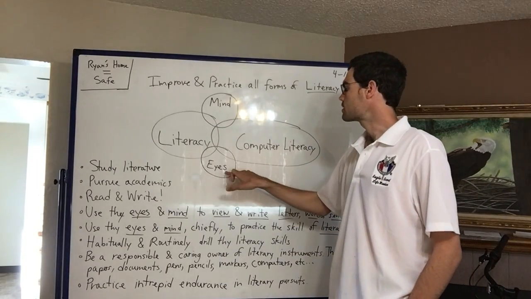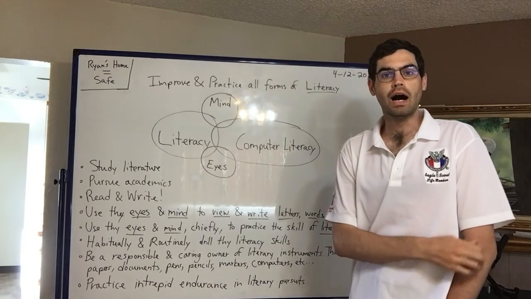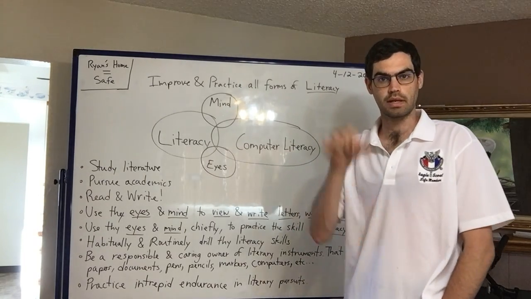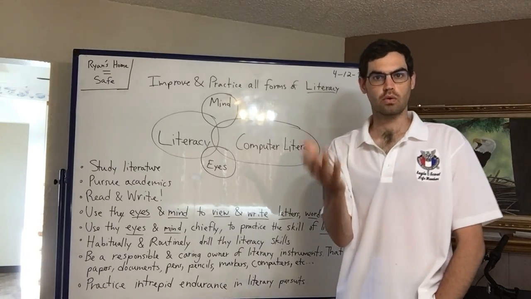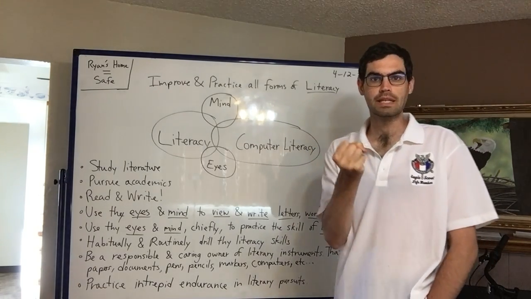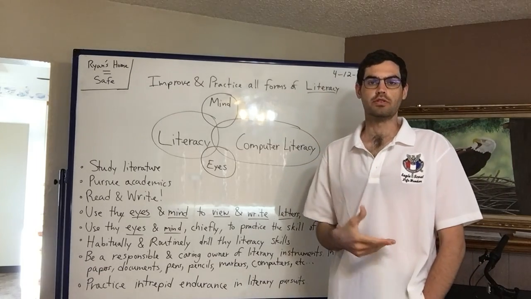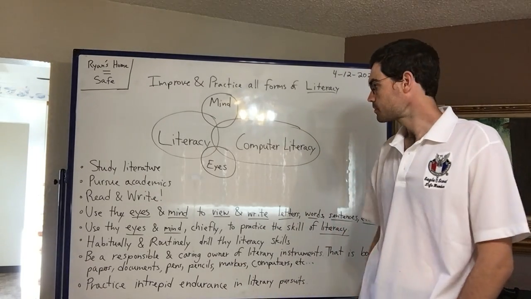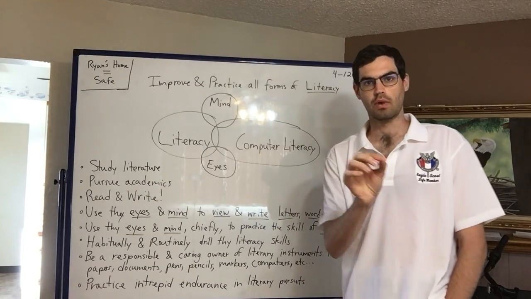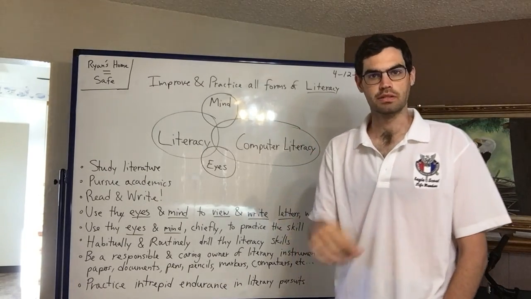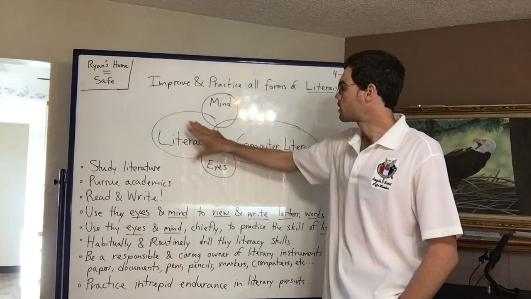You've got to have eyes, right? You've got to have eyes to see what you are reading, to see the words, the print on the computer screen or on the paper in the book, or in the newspaper, whatever form or medium you're using to practice your literacy. You've got to have eyes to see that. Okay, and there's the actual literacy itself, right? The reading or the writing or attending classes and the formal education. Okay, that's a component there.